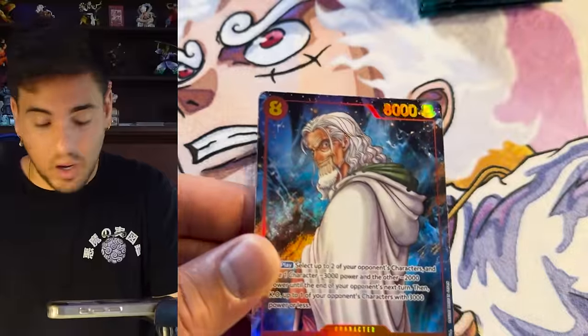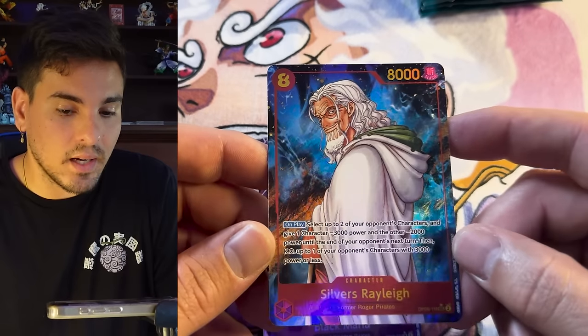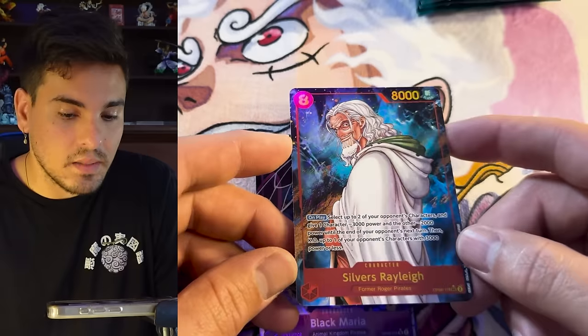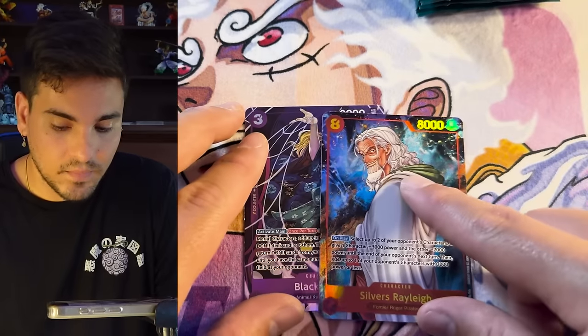Oh, Rayleigh, alt art. I like this. I like this one a lot. I actually probably like this more than the manga art. This like cosmic, kind of cool looking old mysterious man with a strong skill. He just makes 2 things really weak and then kills one of them. And then you have an 8K swing the next turn.